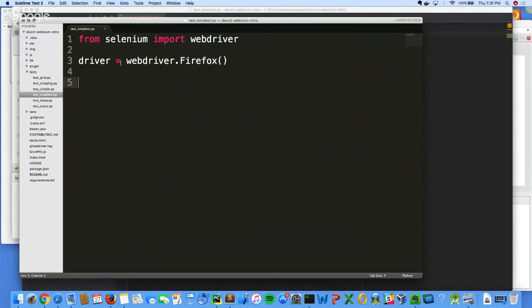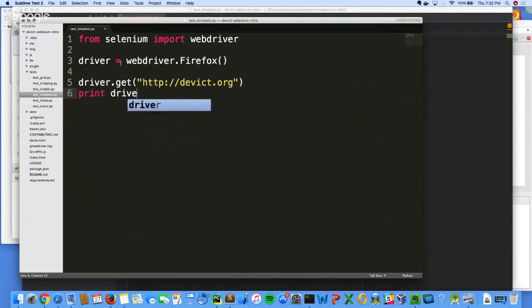So what are we going to do with this? Let's try a simple example. In this case, you're just going ahead and getting that URL. You created a WebDriver instance, now you want to go and get that URL. What do you want to do with it? Maybe you just want to print the page title. These are some of the things you'll easily find in the documentation, but it has a lot of elements that you can work with. So you can print out driver.title, which prints out the page title. If you want to find, so let's go to devICT.